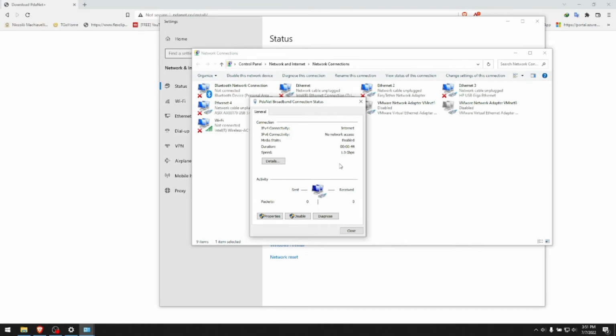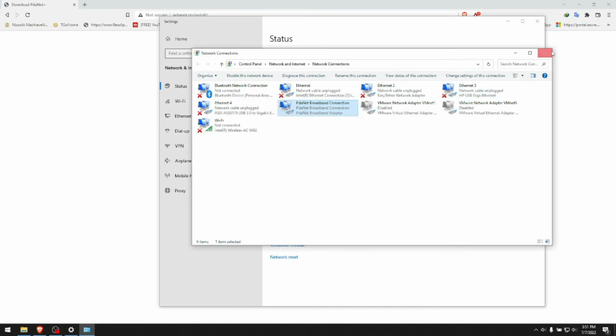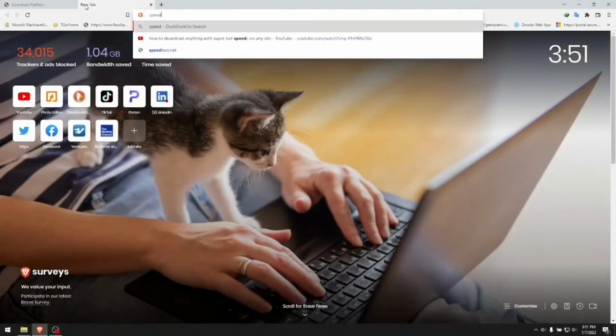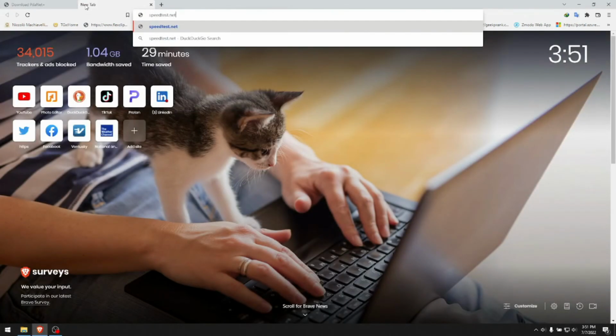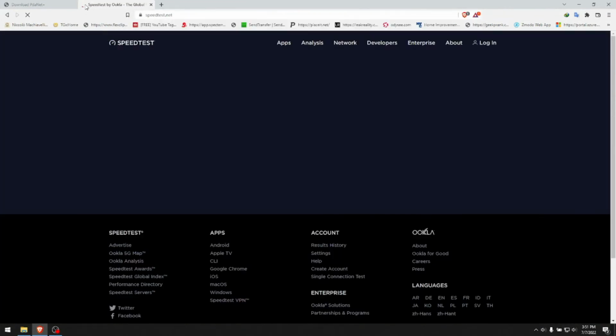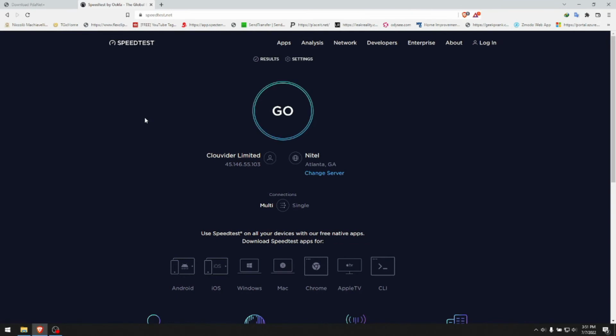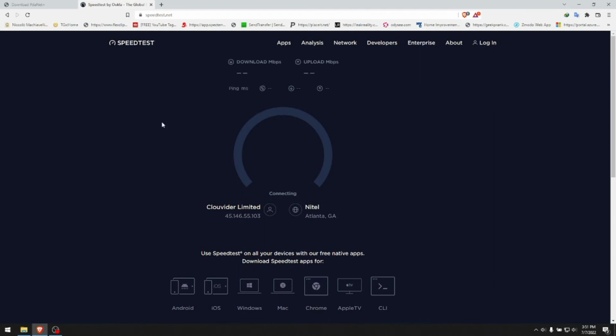As you see, the speed is up to 1 gigabit per second, which is the connection speed internally right here. And let's do a really quick speed test. Go to speedtest underserved.net. We hit enter, and we wait for it. It's just a VPN. That's not my location. We hit go, and we wait for the results. Let's see if we have more than that mediocre under 5 megabit that most ISPs offer in this area.